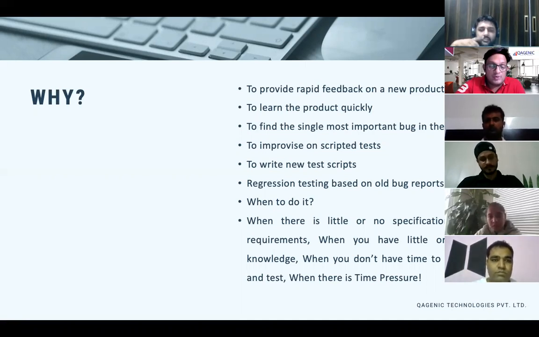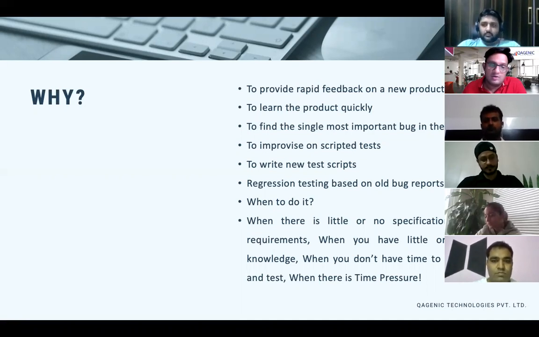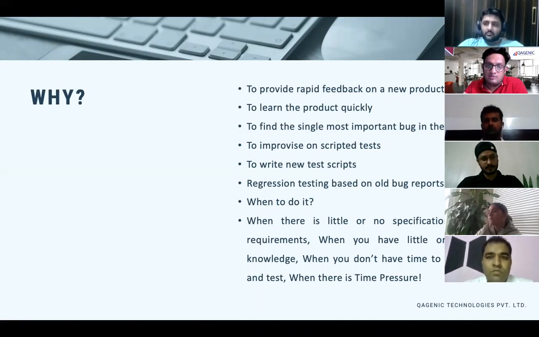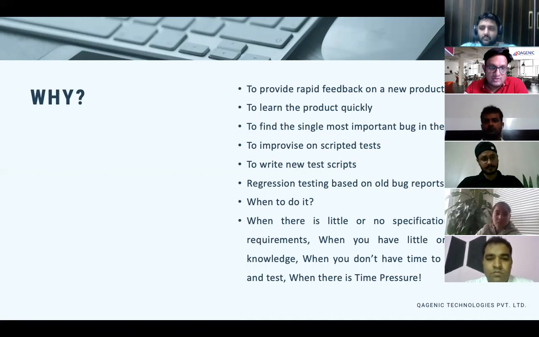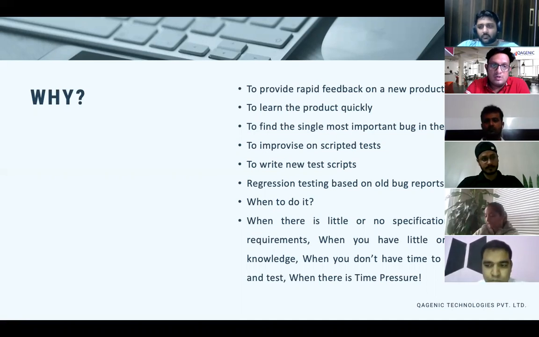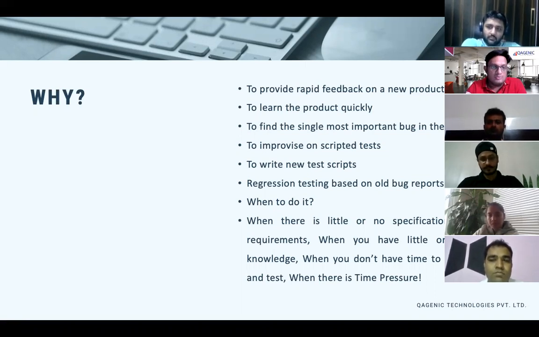Exploratory. You're exploring this application, navigating through it, understanding what logic has been implemented. Based on your understanding, your experience, and your knowledge of that particular domain, you will start calling out defects in the application. In such scenarios, it is very common to report features as defects. Since we do not have 100% clarity on the requirements, you say from your experience that this particular thing is not working fine, and you report that as a defect.